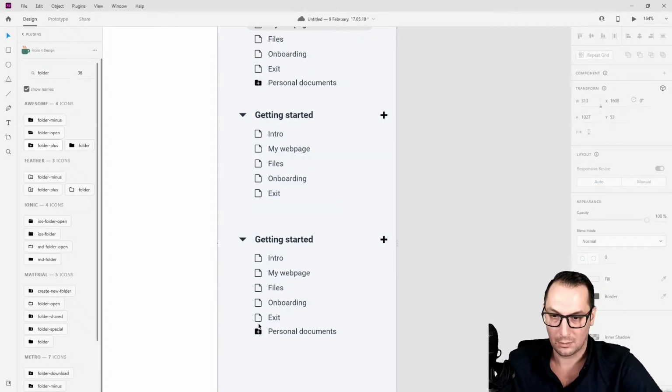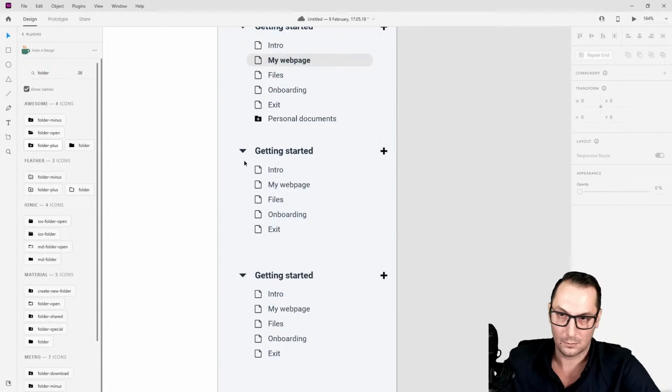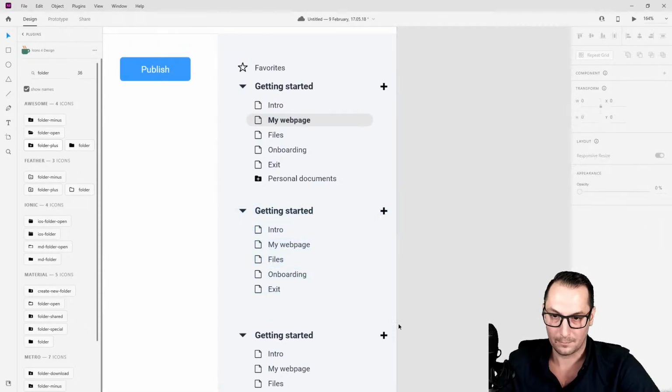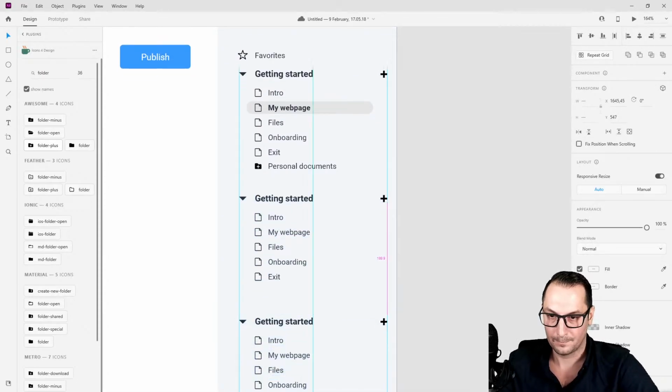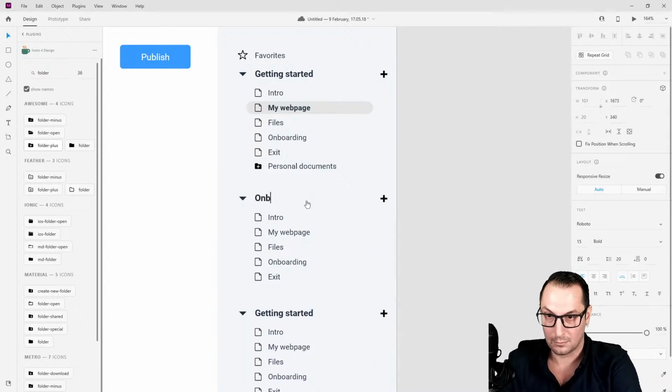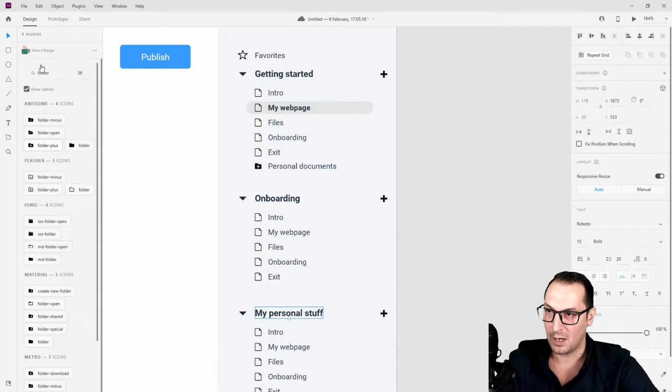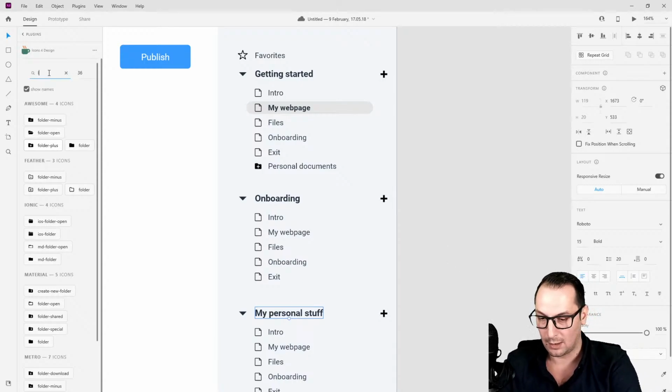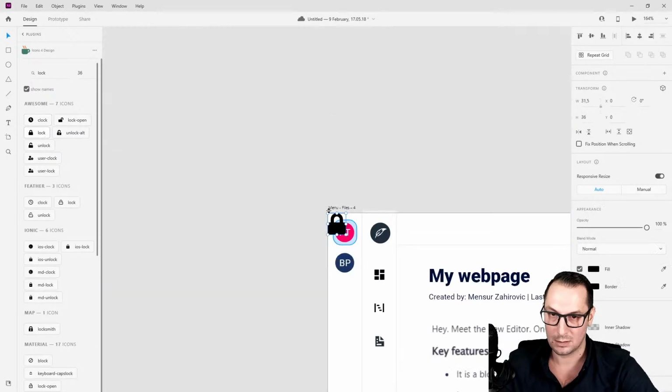Just to give it a little bit of... All right, getting started. My personal stuff. So there should be a way so I can have my personal documents so nobody else can maybe have it.